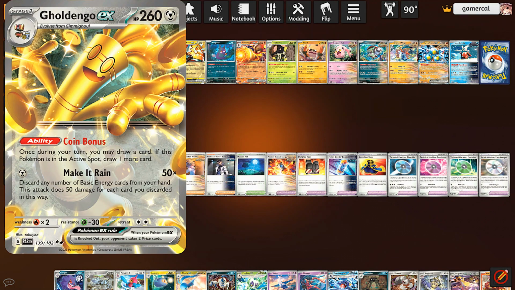Goldengo is another cool one. I believe Pepper's going to be testing this on the Wednesday, so that should be pretty cool. 260 HP stage 1. That does have a couple of good Gimmighouls to go from. One's 50 HP with a good Call for Family attack, and then the other one is a 70 HP one, so you can play like a 3-1 split, have more HP around, etc. This one draws a card once per turn, but if it's in the active spot, it draws 2 cards instead, which is obviously pretty useful.